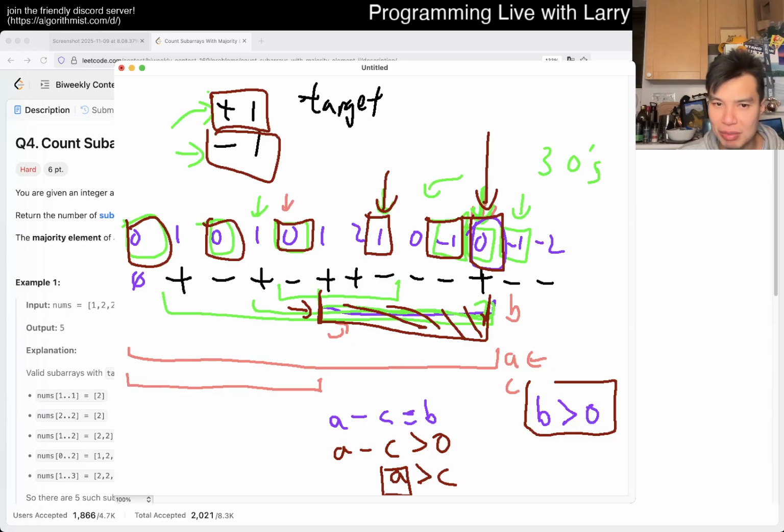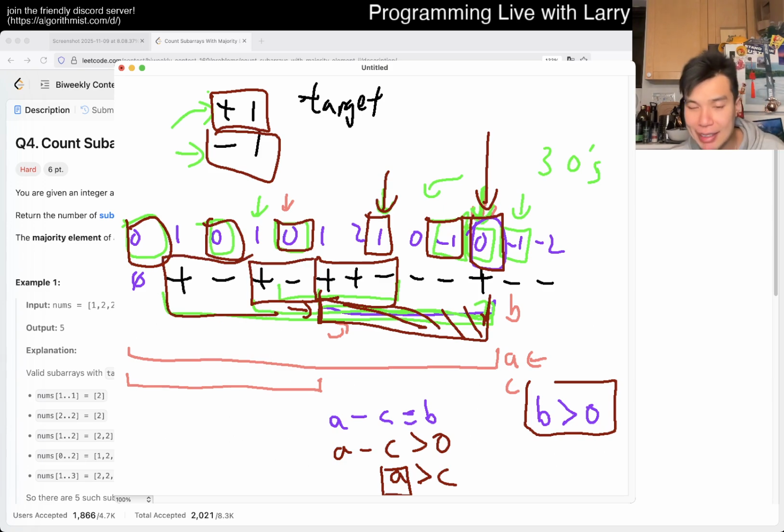And of course, you can even double check your math. This is of course the 2 pluses, and the same thing here. And that's basically it. Then now you nailed it down to, okay, you converted the problem to a prefix sum. You're trying to find the previous prefix sum in which it is less than the current number. So you're given A, you're given C, so then now you just need a data structure to support it.